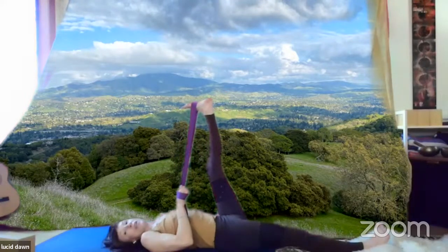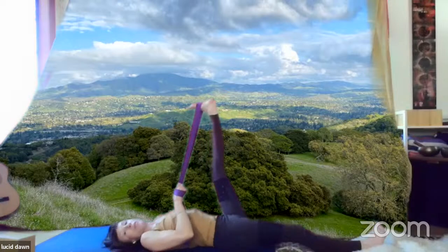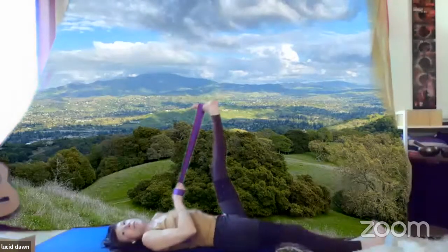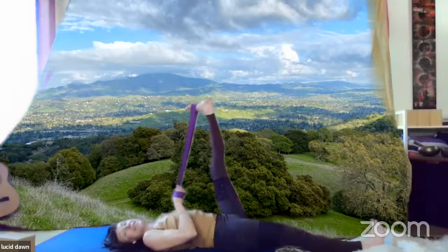Unwind your strap and switch hands. Hold onto the strap with your right hand. Bring your left thumb to your hip crease and push the head of that femur down. Really root the hip down and thigh bone away from the ribs. And press strongly into the sacrum. Root it into the earth.